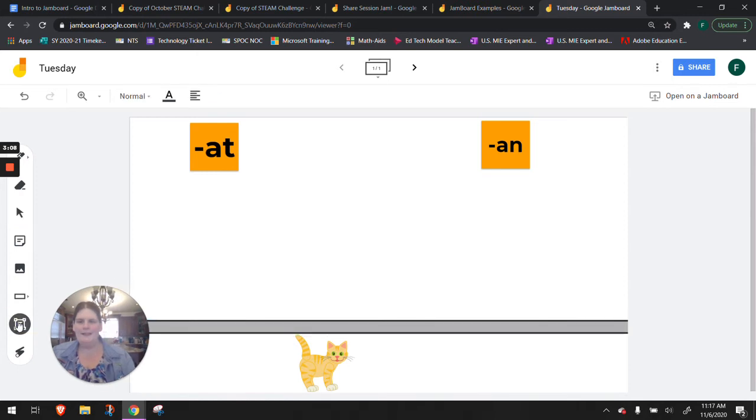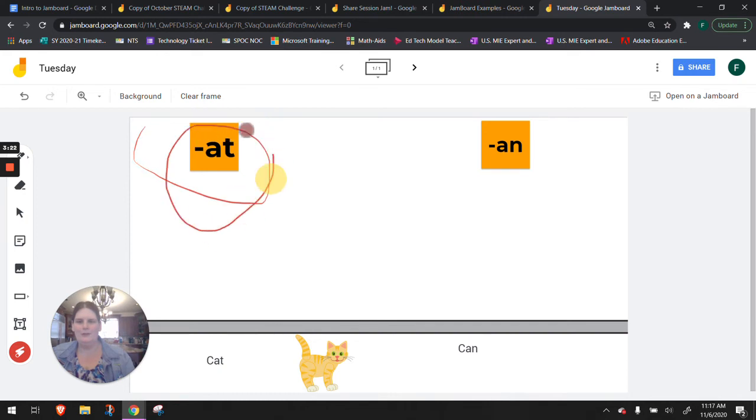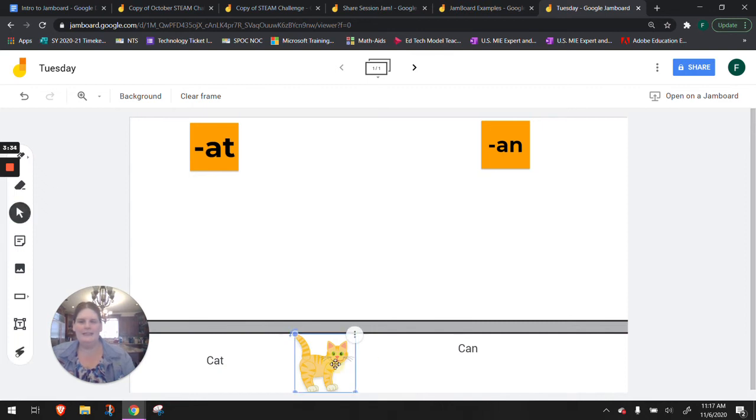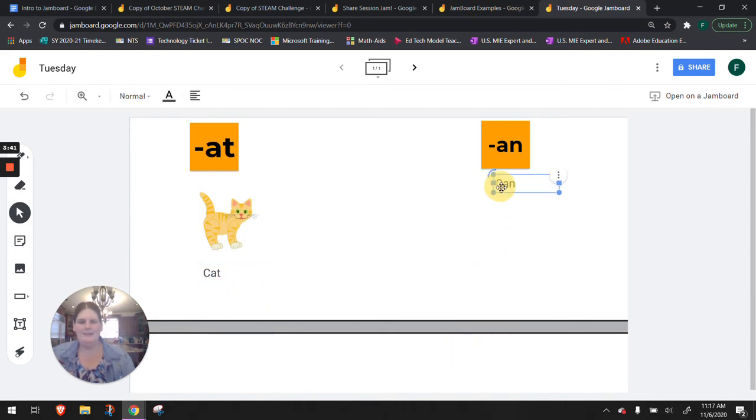I could type in text. So if my students are on a text level, I could do the word cat. And I could do the word can. And then I also have a little highlighter. So if I'm telling my students which word to choose, we're going to work on an at word. This little highlighter highlights the work that they're doing. Now for students, this becomes a simple drag and drop activity. So when they get it, all they have to do is drag the correct answers into the correct places.